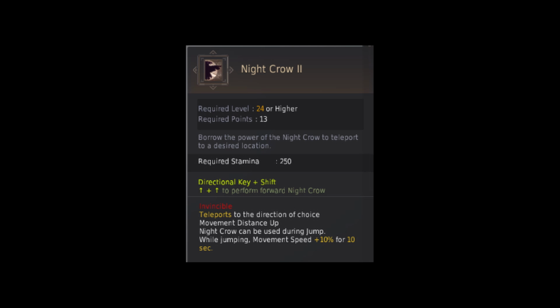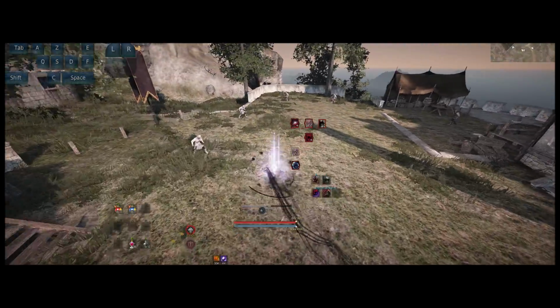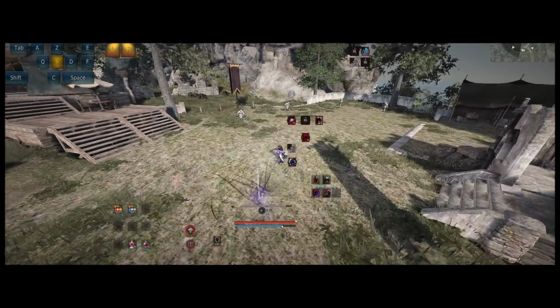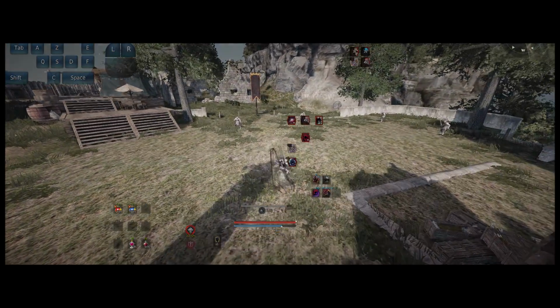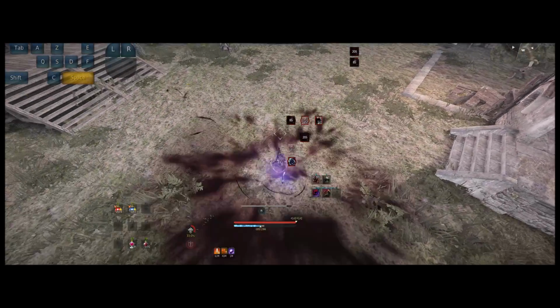Okay, so now that you understand it, let's start talking about the iframes and how the shards work. Nightcrow is the skill they use to actually iframe. Do they spam it? Well, they can, but they waste too much stamina. So usually they use other skills to have proper management of their stamina. And the Ultimate Nightcrow makes them able to actually cancel some skills with the iframe.